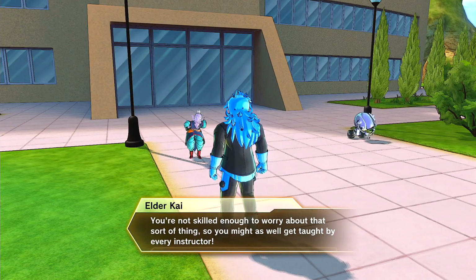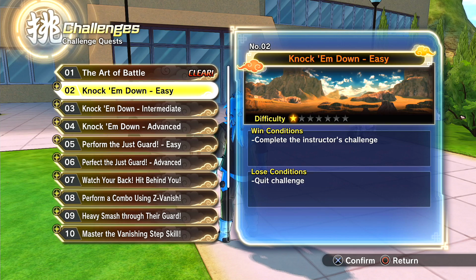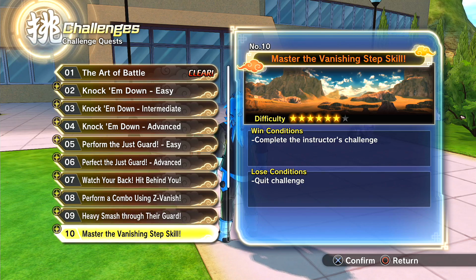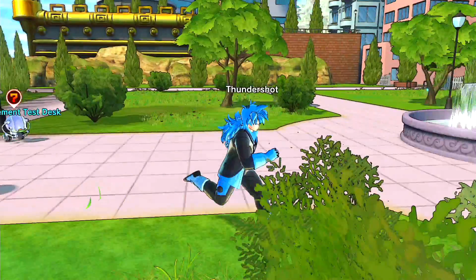What's wrong? You unsure about which instructor you want to learn under? Did they tell me what I get? Oh, these are just training. All right, those are like training exercises. Maybe later. I just need an instructor then.